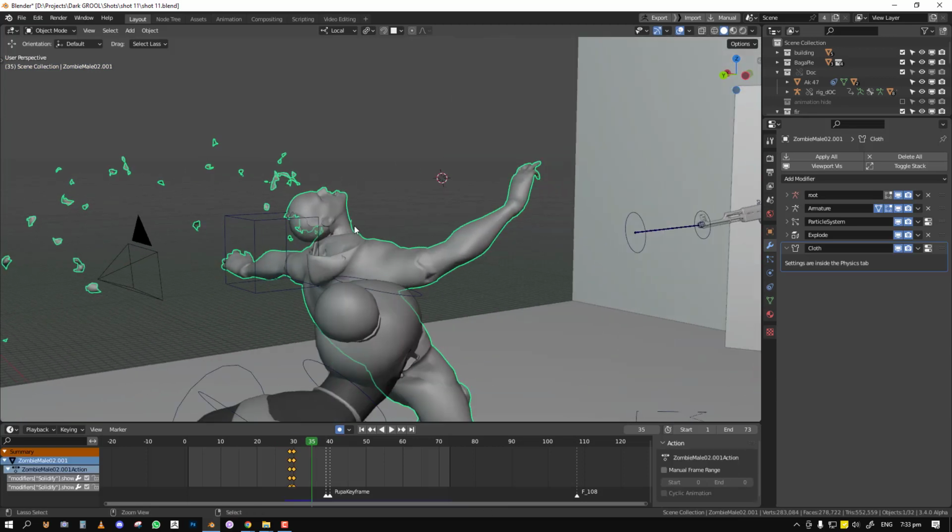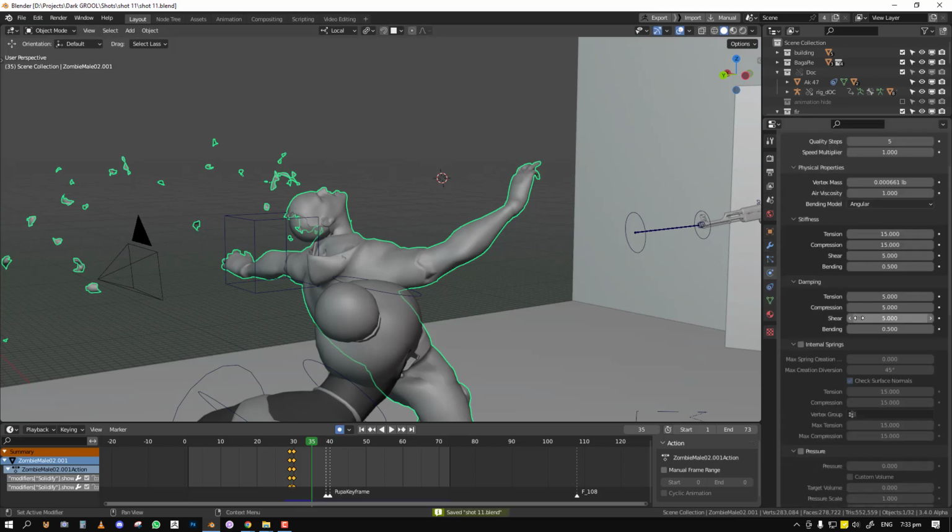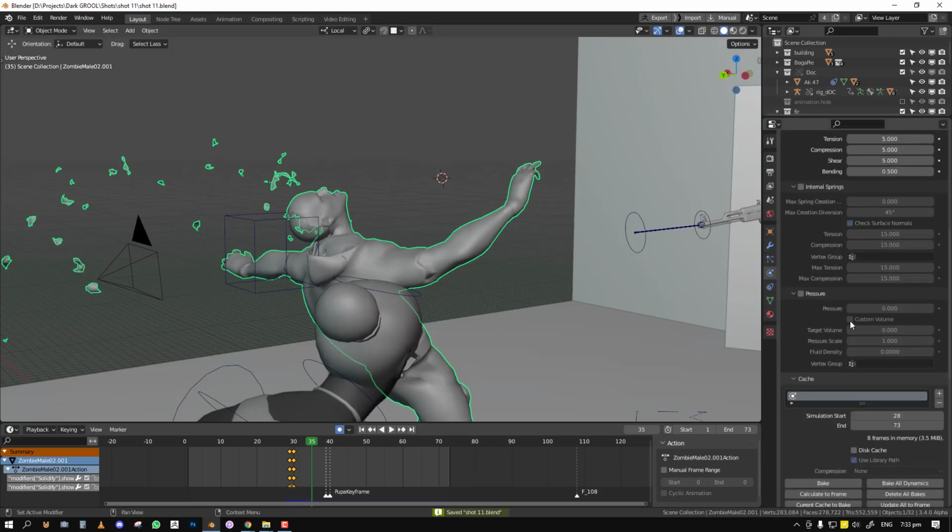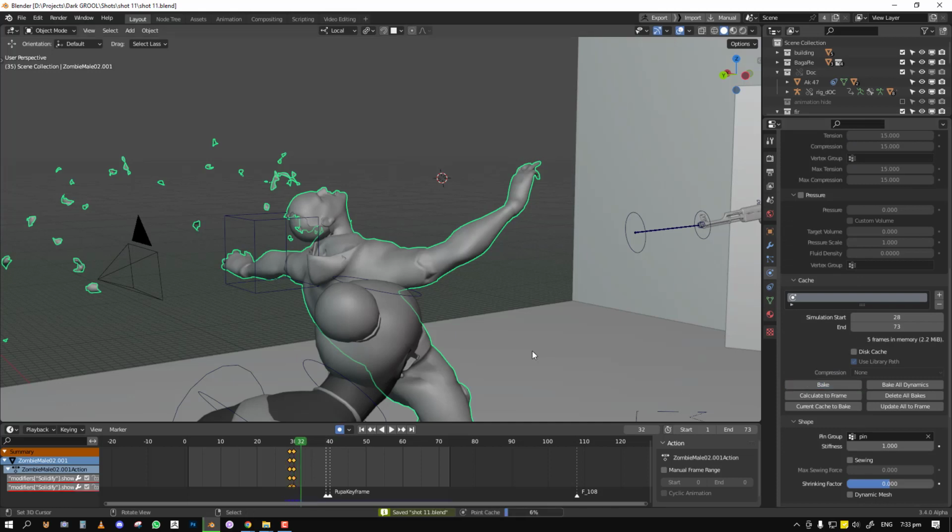Okay, I think I'm happy with this, and I will just bake this now that it's still working. Please don't crash.